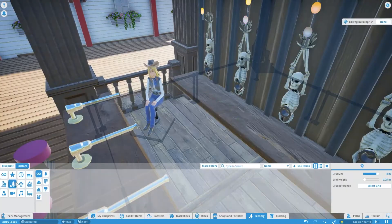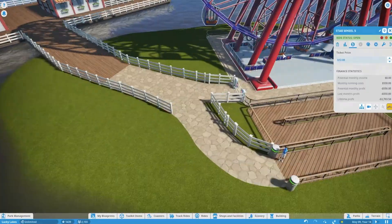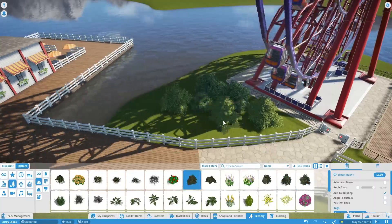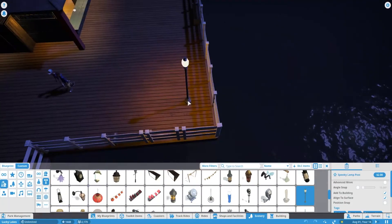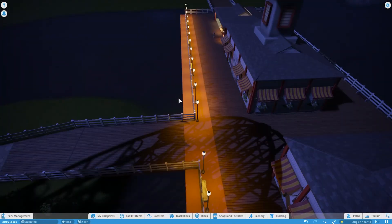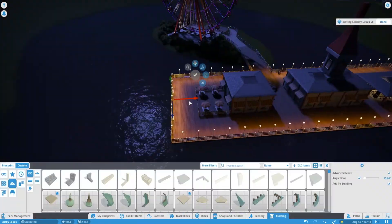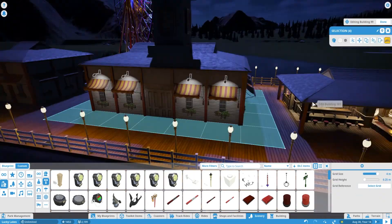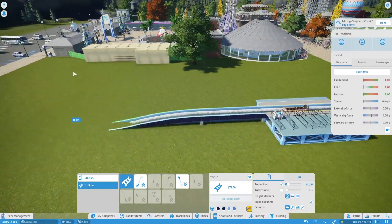Inside the last building there is a restaurant selling sushi, chief beef, and hot dog squad items. To give this a little more life, we go into our animatronics and find some people sitting down, add chairs and benches so they look like carnies or ride operators. Adding a Vista Point and animatronics that look like people really makes it pop. Then we add another Ferris wheel — the Star Ferris wheel you see at classic Disneyland — and give it our own twist by changing the colors to fit the Lucky Lake theme. In a budget theme park, flat rides are key; even big budget parks incorporate flat rides.